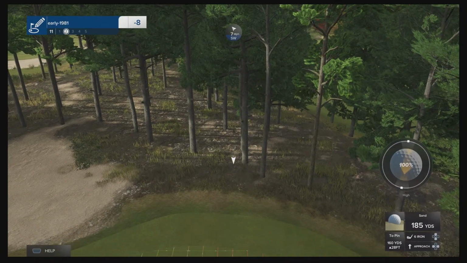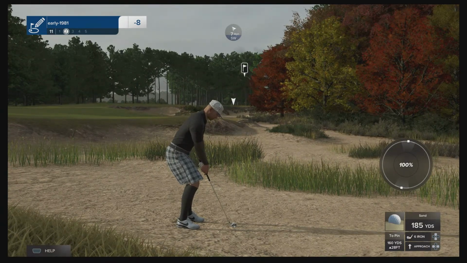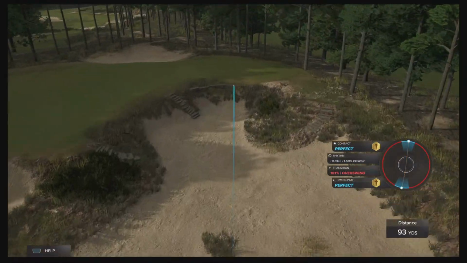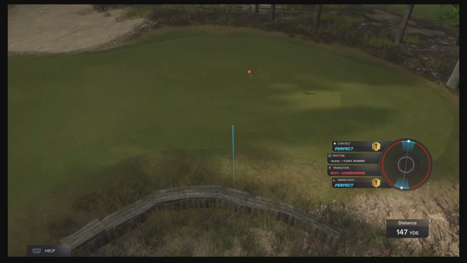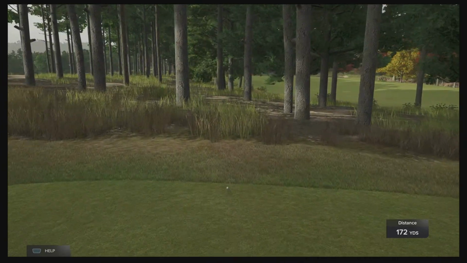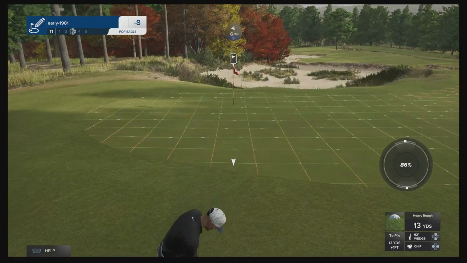Just applying full loft, full backspin, and try and land this at the front of the green. I don't think it's going to hold though. Good execution, needs to get down. And yeah, that was never holding that green with the new ball physics. Not coming out of that sand.